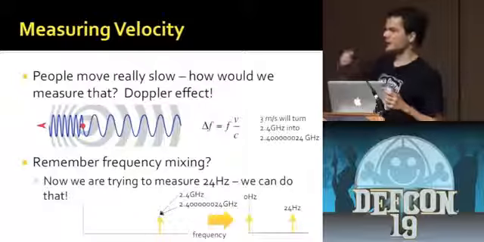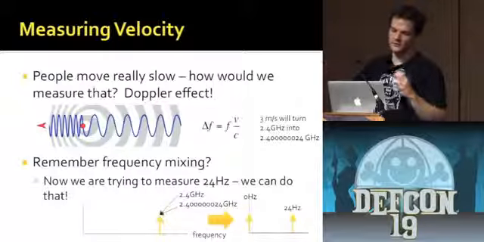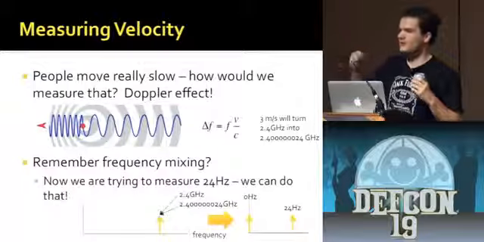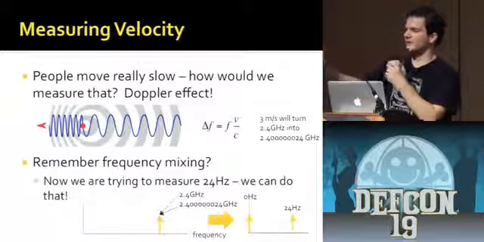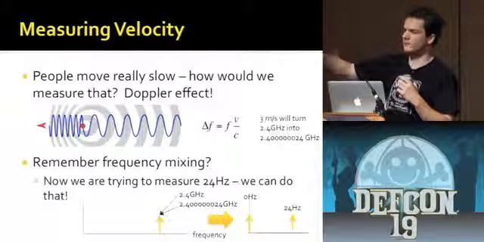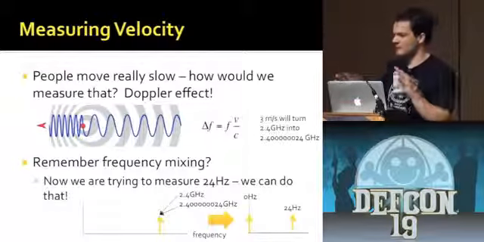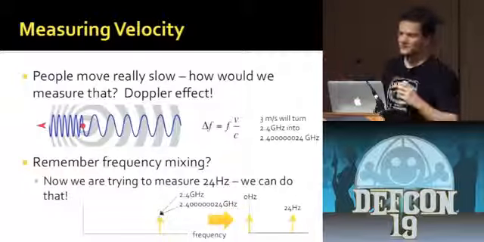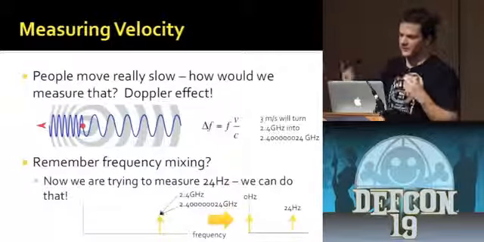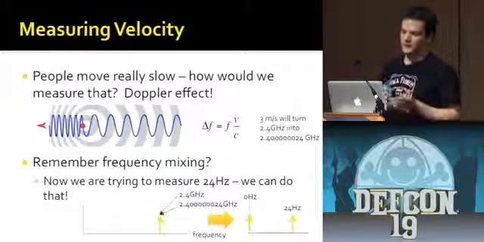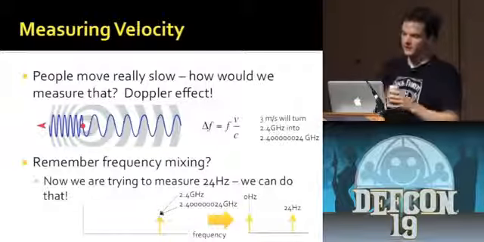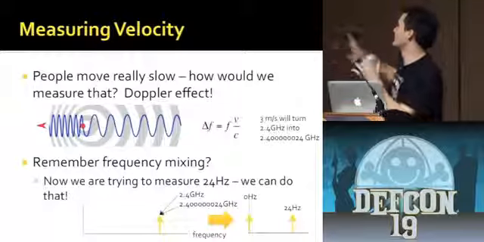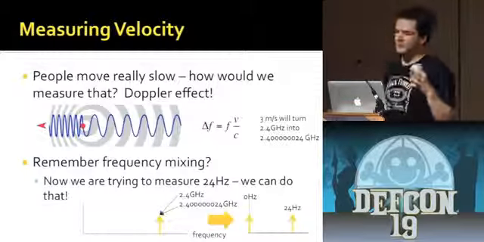So if we send a radar pulse, like what I'm calling a continuous wave tone, which is just a sine wave, at something that's moving towards you, when it reflects that, it's going to increase the frequency because it's moving faster. It's not going to change the propagation speed because everything moves at the speed of light, due to relativity. But it's going to compress it in space, so it's going to increase the frequency of the signal. So if we had a 3 meters per second signal, we're turning that 2.4 gigahertz into 2.4 gigahertz plus 24 hertz. So that's going to be pretty hard to differentiate.